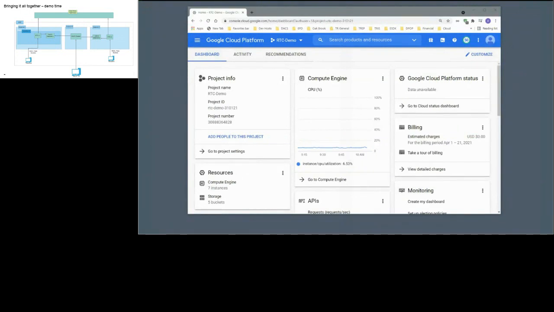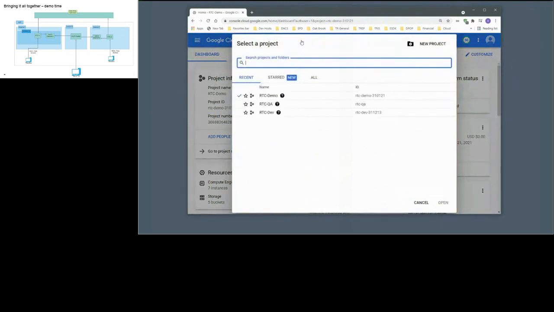Okay, thanks, Matt. Today I'm going to show the RTC, which is installed. Let me share the screen with you. When you first log in to GCP, the Google Cloud Platform, you are given the dashboard. Pay attention to the drop-down here. This is a concept in GCP called the project. It's similar to the resource group concept used in AWS and Microsoft Azure.